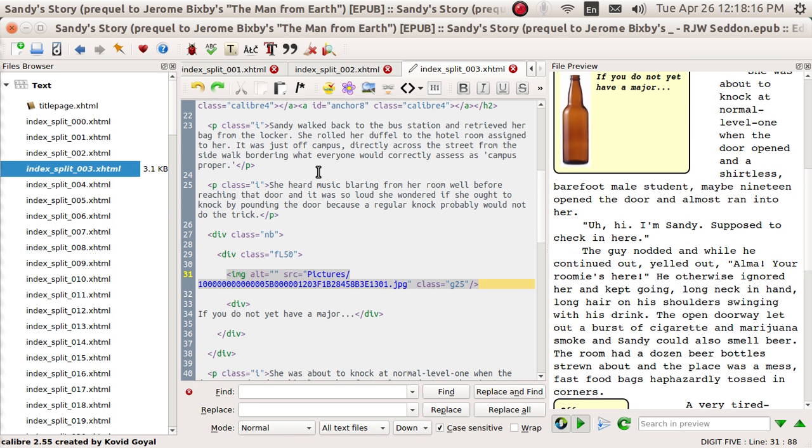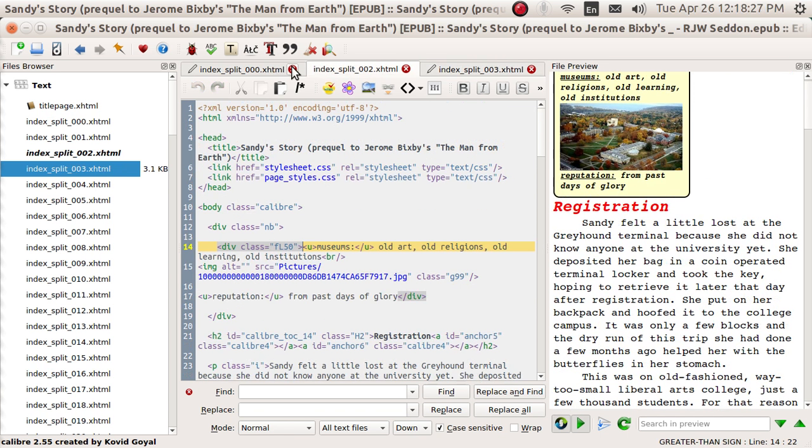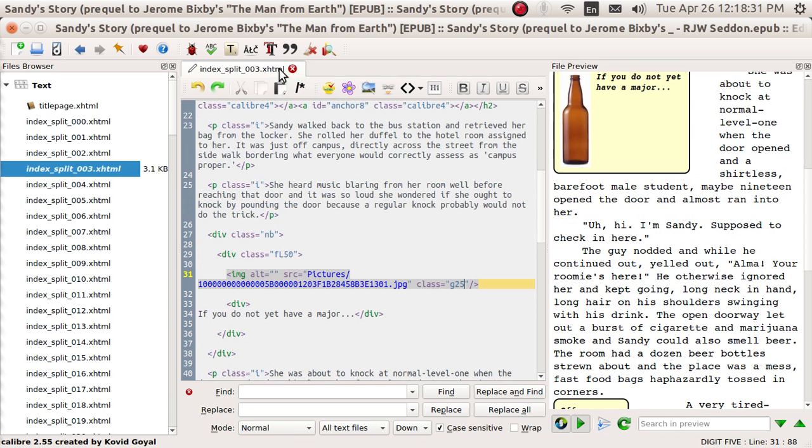That is pretty much all I wanted to talk about in this particular tutorial. It is how you can use the cascading style sheets to control the size of the pictures, the captions, and the frames. You can, of course, also put in pictures without any frames. And that's easy enough to do. You just don't put in any frames around the pictures. Then the pictures just show up by themselves.